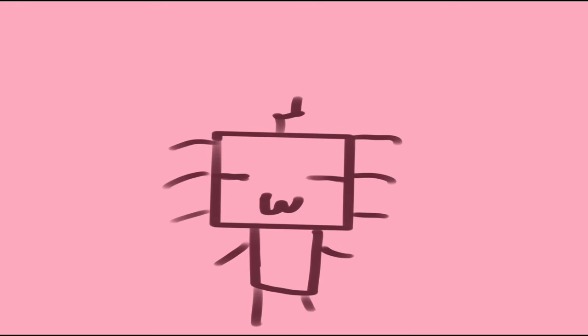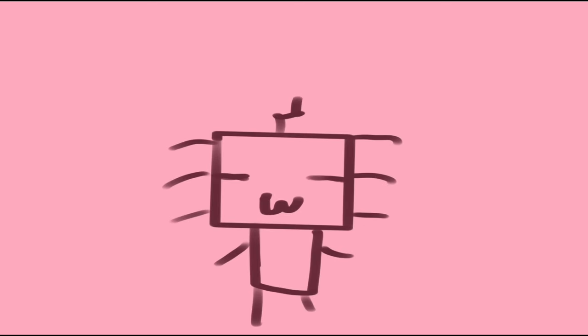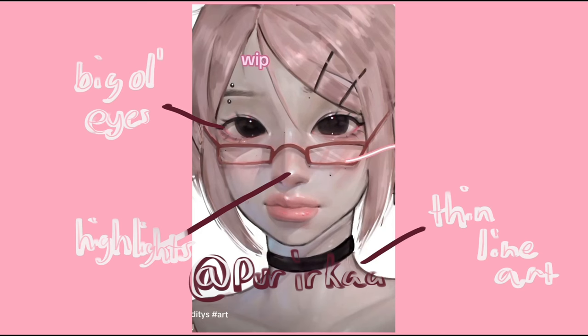If you're in the TikTok art community or any online art community, you've probably heard of the jelly art style. The jelly art style is a type of art that got popular a couple months ago, mostly on TikTok. The art style consists of thin line art, big anime eyes, and lots of highlights. It's very cool, it's very cute, and I really love the art style.